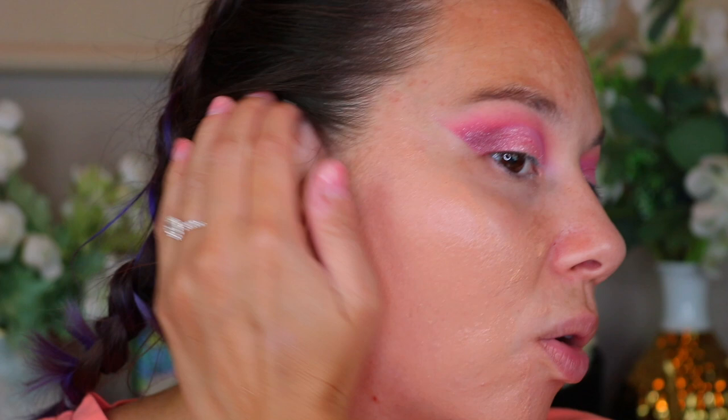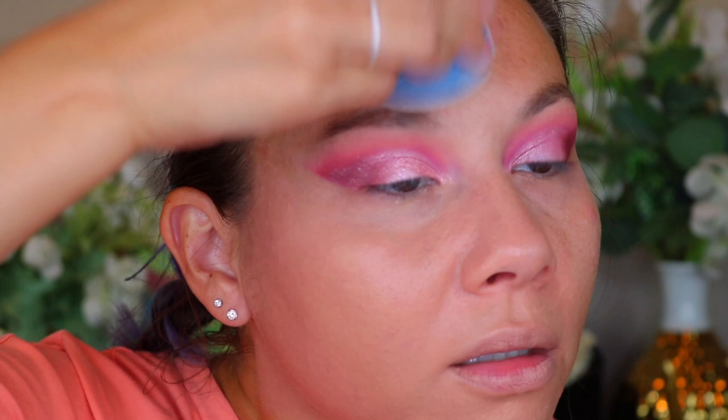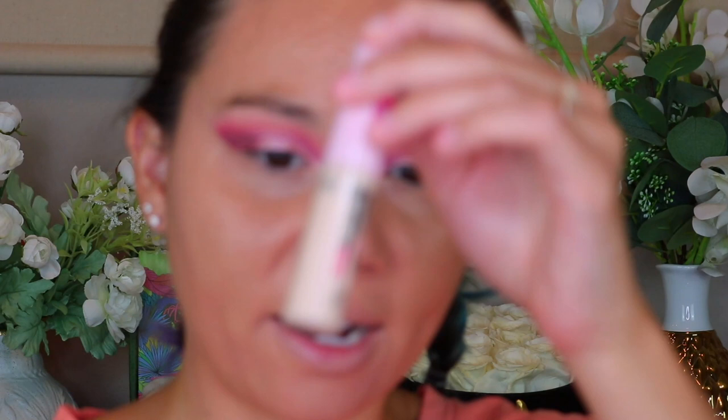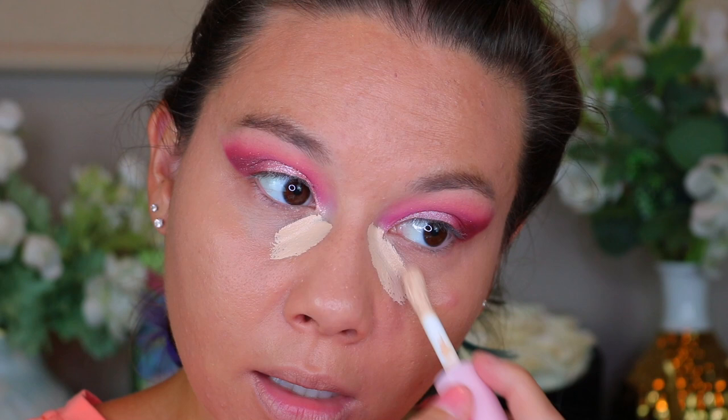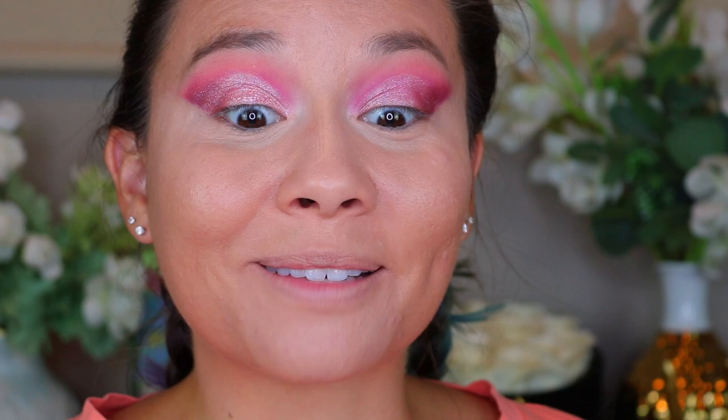This is heavily scented — oh my gosh. Okay, this actually has more coverage than I was expecting. It is a little bit on the orangey side — it doesn't look too bad, but it is a little orange. Let's go in with the Ileah True Skin Foundation — this one's in the shade Selena. Okay, it's like a straight-up liquid, and it's a little bit lighter too. I bought a darker shade of the Hard Candy Glamouflage Full Coverage Concealer in Warm Light to brighten up. These foundations definitely feel really oily and it's making the concealer super oily as well.